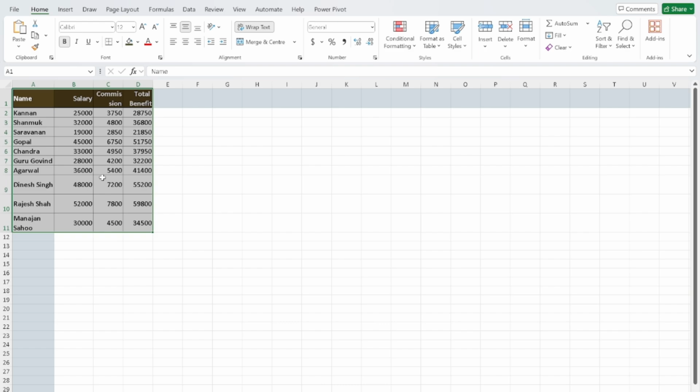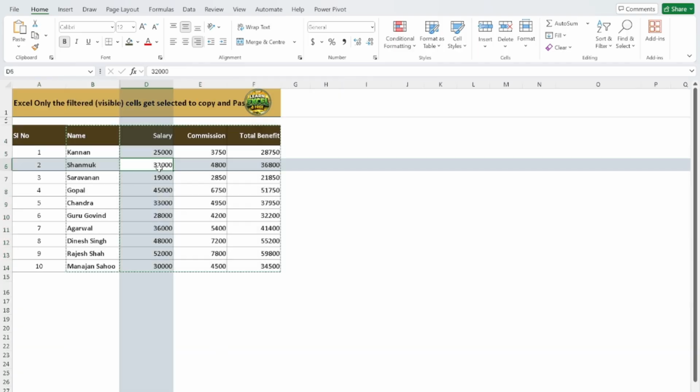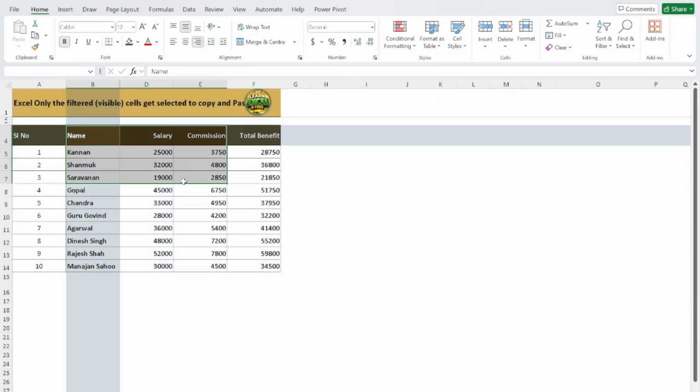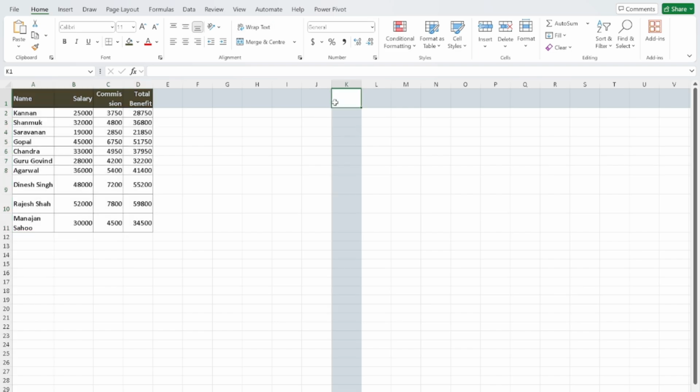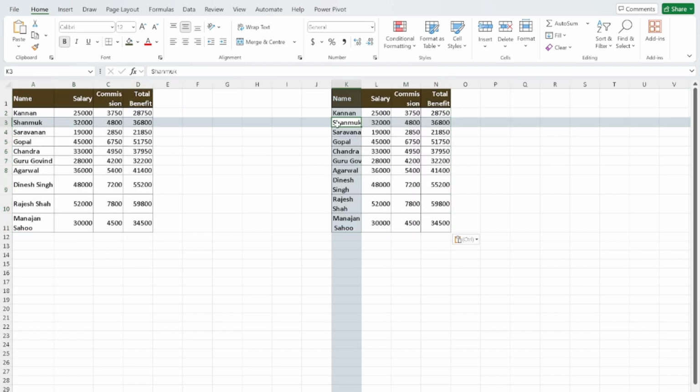So this is a very useful feature. Remember that whenever you have hidden rows or columns, before copying you should make sure to press Alt and semicolon. That will automatically select the visible range. Remember that. Then go to the respective destination where you want to paste and just say paste. Then it automatically pastes only the specific cells which are visible to you, not the hidden ones.